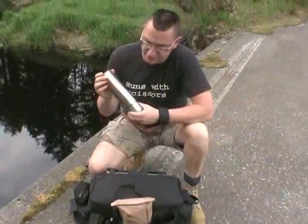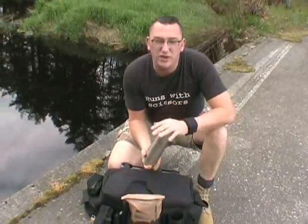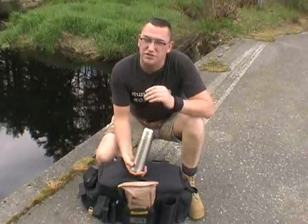Now, a thermos is a very, very handy thing to purchase. You can get them anywhere. You can get really high-grade thermoses. I like stainless thermoses. You can subdue them with colors if you want, paint it matte black, but always have it full of hot water. Hot water is hard to come by when you're out in the bush. It's a difficult thing to come across. You have to build a fire, you've got to get pots, you've got to get the water, make sure it's clean, and you've got to get it hot.